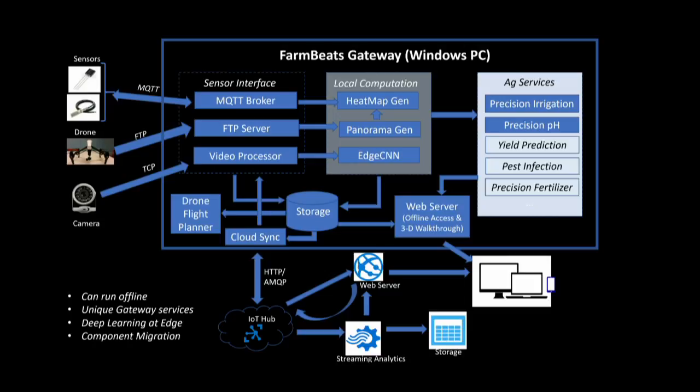So I was presenting this at the National Corn Growers Association event, and there was a startup based out of the Valley which said, hey, we have this really cool camera and the software that runs on it, which is able to do very cool analysis in near real time based on that data. Because they were running on Azure, we were able to Dockerize it. And if you're able to Dockerize it, we are then able to move it here and put it as part of the FarmBeats pipeline and start exposing it to our customers.